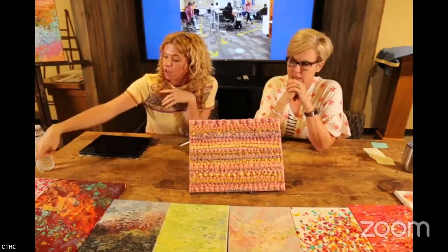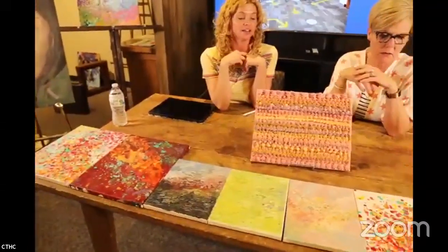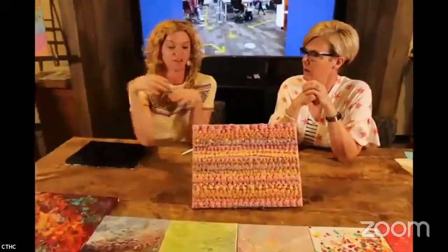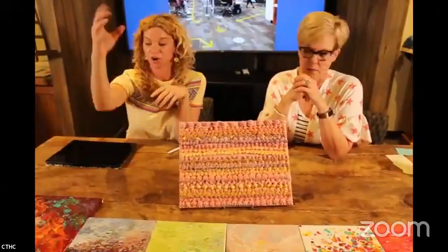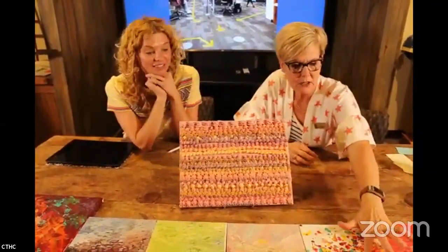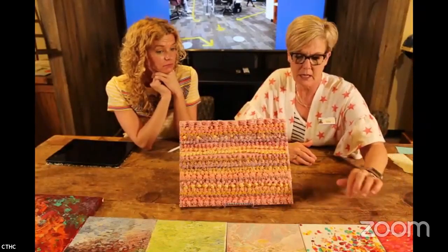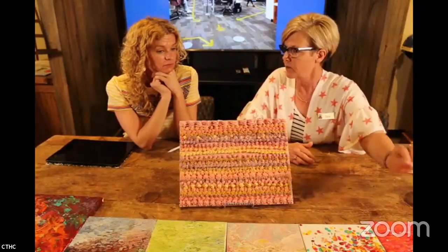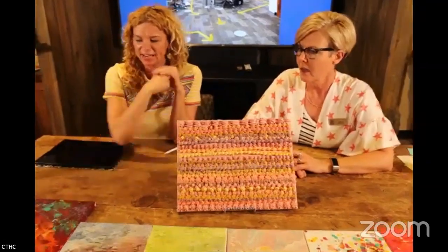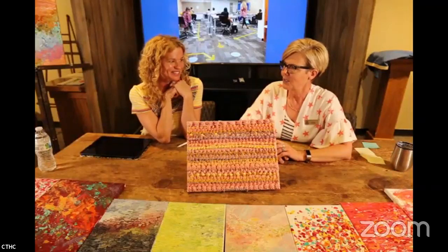Isn't that neat? And then these two and that one have more dots on them. I'll take literally just a stick and put dots on them if I didn't want it to be super marbly, or you could just pour it all out and watch what happens. Wow. I want to touch it, it's so smooth. You can feel the texture of the paint, but it's not like a brush would leave any kind of marks like that. Almost mesmerizingly so. It's very flat, and it's just wild that they don't mix together. It's very fun to watch.